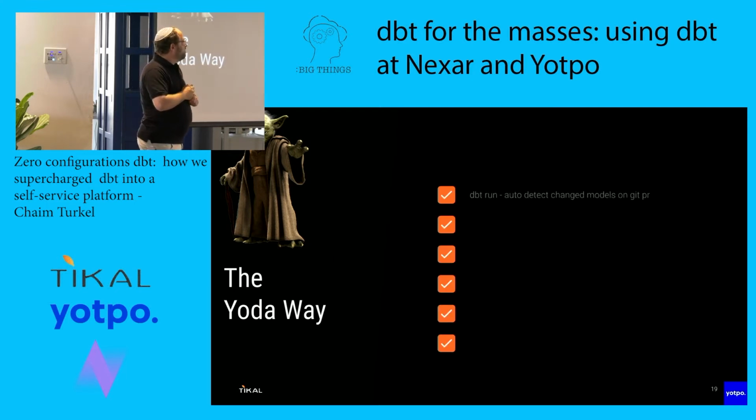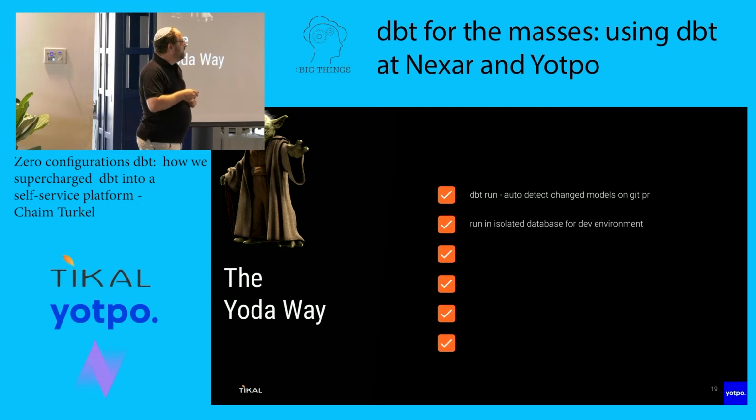So what have we added in the basic versions of our Yoda? When I also want to run dbt, dbt has 100 models. If you just do dbt run, it will run the full 100 models. But I'm currently working only on 3 or 4 or 5 models. I don't want to run all of them. So dbt says, fine, no problem, do dbt run and specify which models you want to run, which means I always have to write explicitly what my models are. Did I remember them? Did I forget them? So with Yoda and with the help of Git, we know exactly which models you've changed. I know to compare your branch to the master, figure out all the different models that you're currently working on, and when you do run, it will run only those models for you.